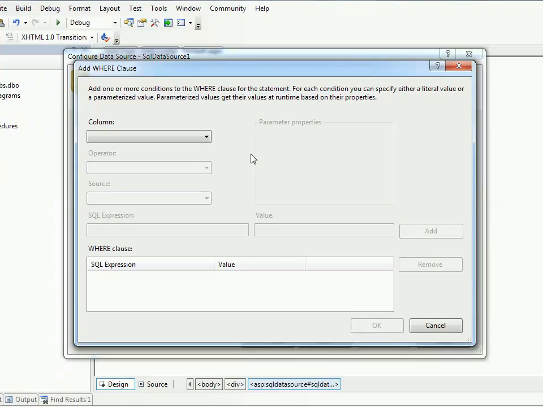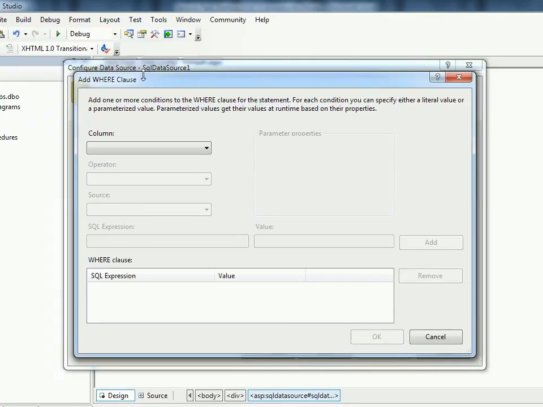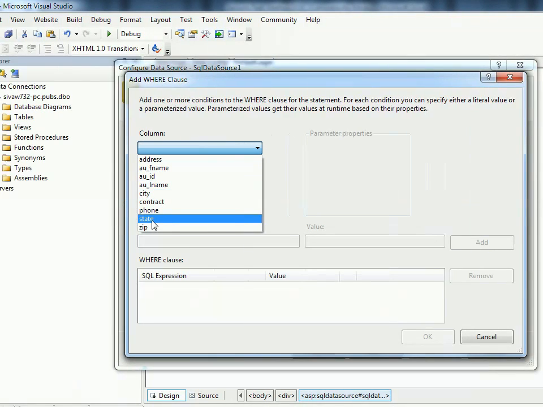So we know that the SqlDataSource1 control is supplying the data for the grid, and in the grid we want to filter the displayed records based on the state column. So here the filter is based on the state, so I am clicking state here.